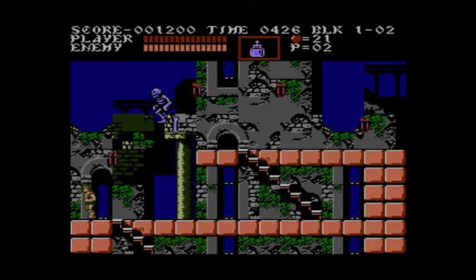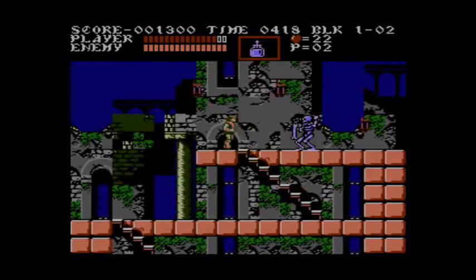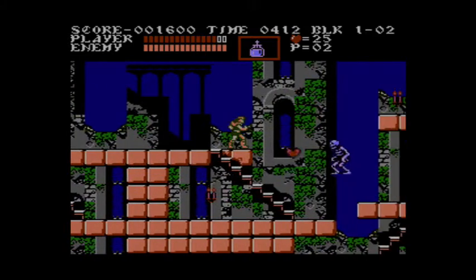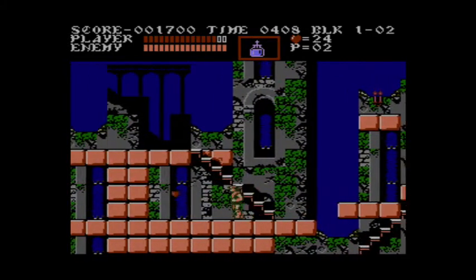Alright, we're leaving the cathedral. It's a really strange cathedral. I have no idea why there's just this random cathedral joining two parts of town, and why the top of the cathedral is just, you know, crumbling ruins, but I'm not a Gothic architect, so what do I know? The item, as you can see, I have a holy water, which is pretty much exactly the same as holy water in the original Castlevania.